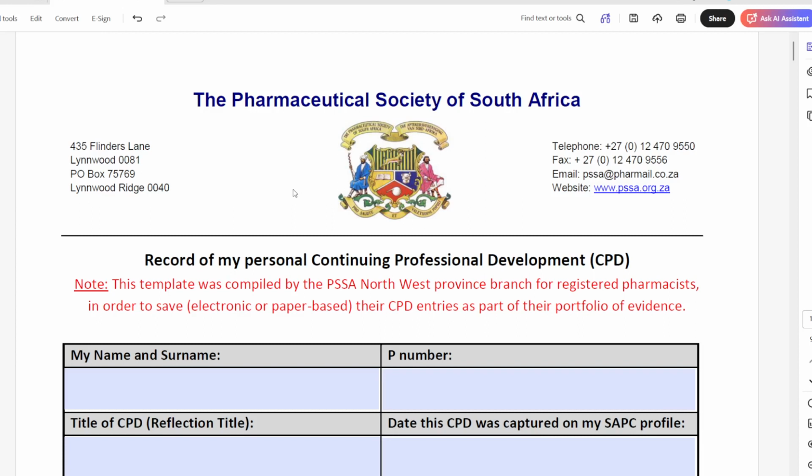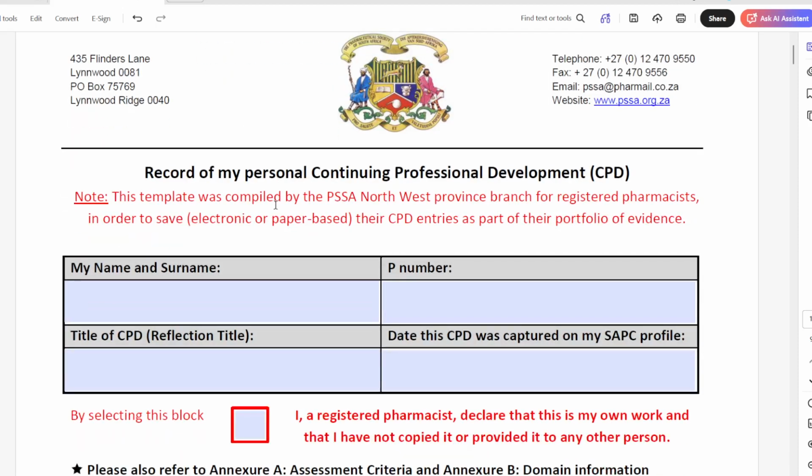Four-step cycle on the SAPC website. I've seen that interns struggle with this because of the options that are there and what they mean. So I'll be hoping to answer those questions: how to load it, how to ensure that you comply. Is my word count enough? What happens if my words or my characters are above 1,000? So this template helps do just that.